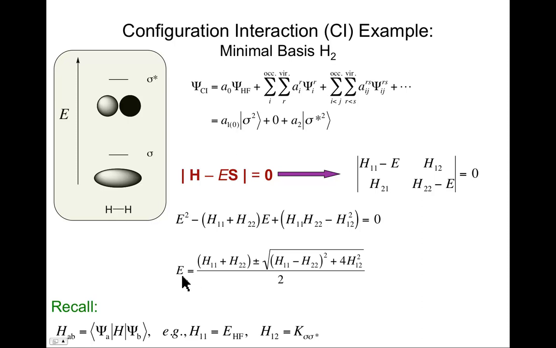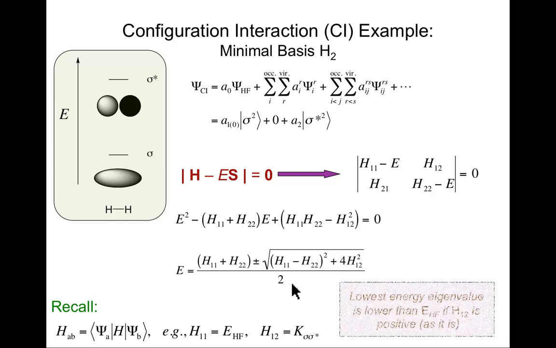So if I use the quadratic formula, I'll discover that the two roots are E equals H11 plus H22 plus or minus the square of this plus this all divided by 2. And what I want to sort of prove to you is that the lowest energy eigenvalue is lower than the Hartree-Fock energy. And an easy way to see it, hopefully, is to think about it this way. Well, H11 plus H22, what is that? It's the sum of the energy of the Hartree-Fock and whatever the excited state is, and then I divide by 2. So a way to think about that is it's the average of those two energies, so it's right in between the two.